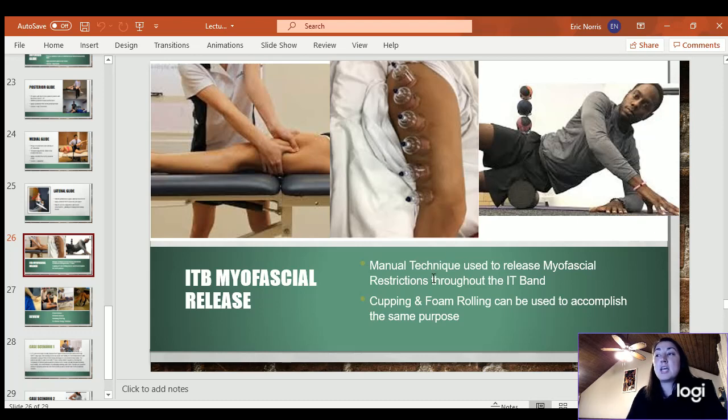And then cupping can also do this myofascial release. That's what cupping is made for, is myofascial release. So if that's something that you get trained in, I would highly recommend it. I've had patients get great results. It was actually the PTA that I worked with, because I didn't do cupping, but she did, and she's had several patients with great results with cupping of the IT band. It really releases that.